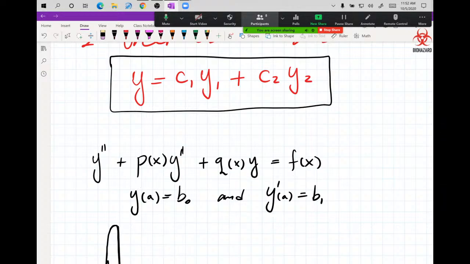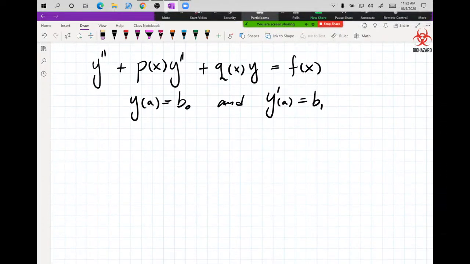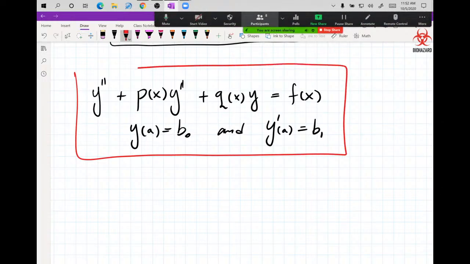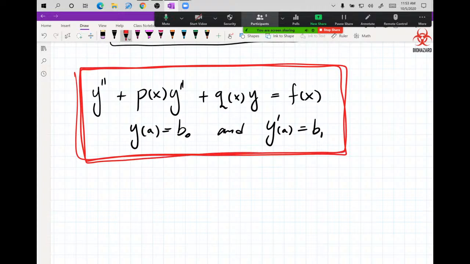And then, as I said, I used tossing the rock up to understand. So the existence and uniqueness theorem is there for us as well for second order. And now we know that the total solution for the differential equation of the second order is going to be y equals c1y1 plus c2y2, where y1 and y2 are two solutions that you would get, which are part of the larger solution.